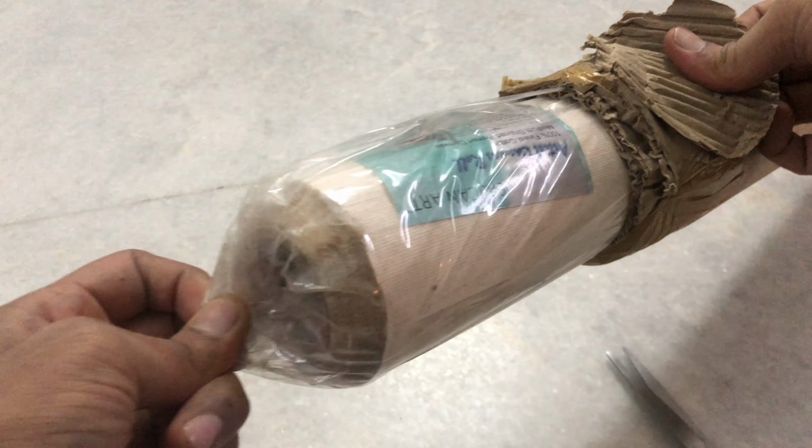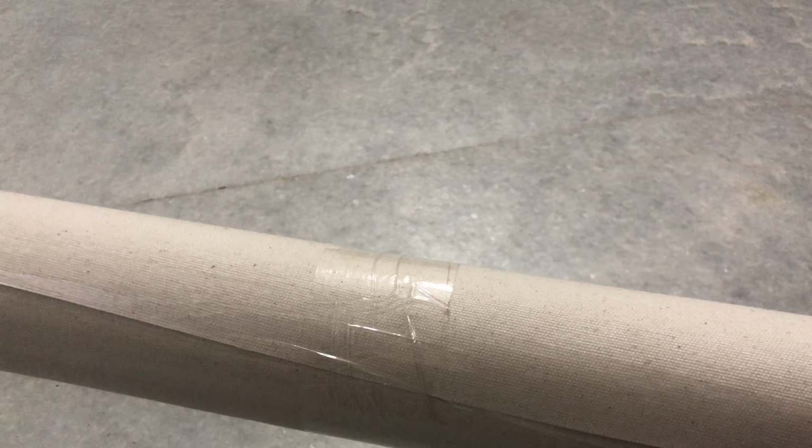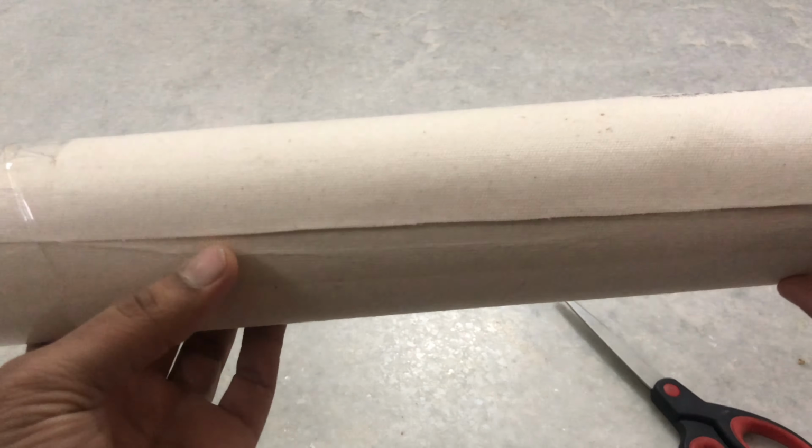And that cost 880. So this canvas roll cost about 0.1 rupees per square inch, and the canvas board cost 0.58 rupees per square inch. So the canvas roll is more than 5 times cheaper. That's the first reason. Second advantage, it's an excellent choice for beginners and professionals alike.